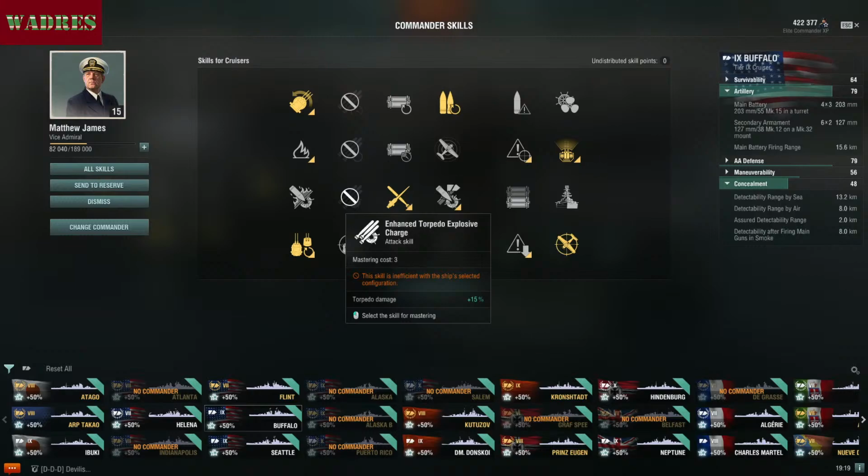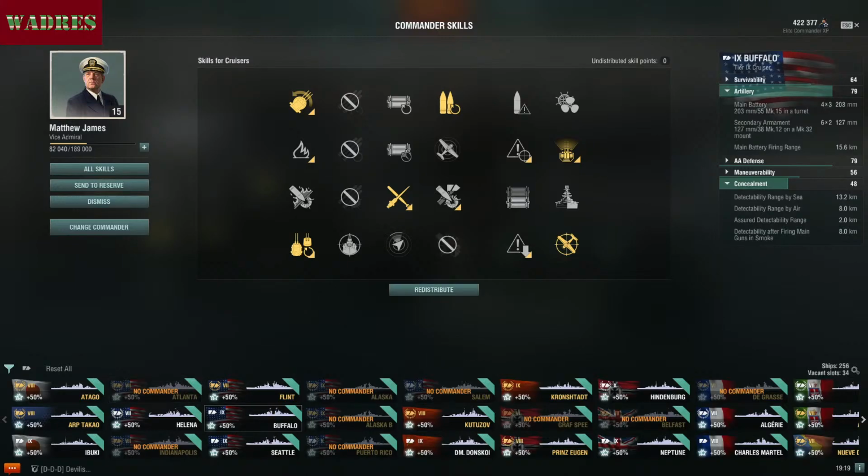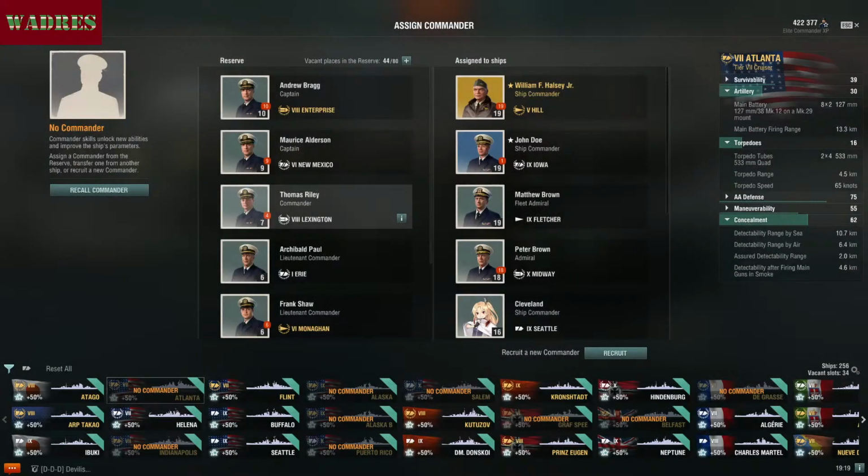You do have, for cruisers also, Enhanced Torpedo Explosive Charge. This is a 15% bonus to your torpedo damage. That is very respectable. And let's say I were looking at, say, my Atlanta instead of my Buffalo.